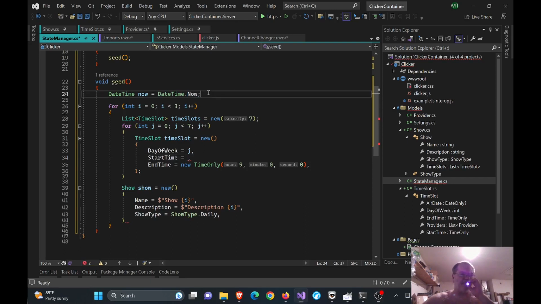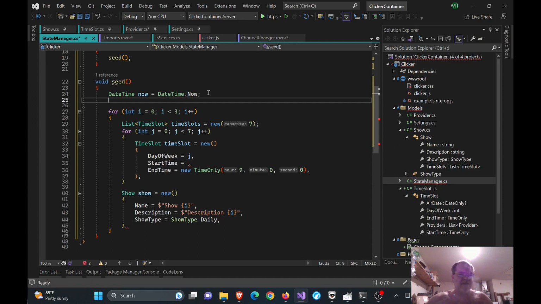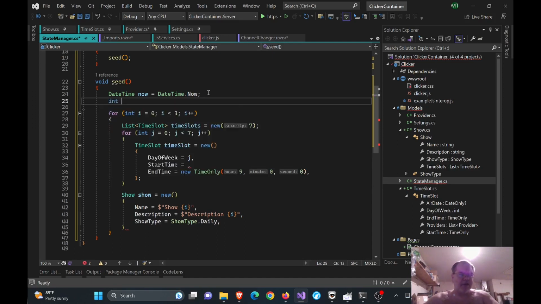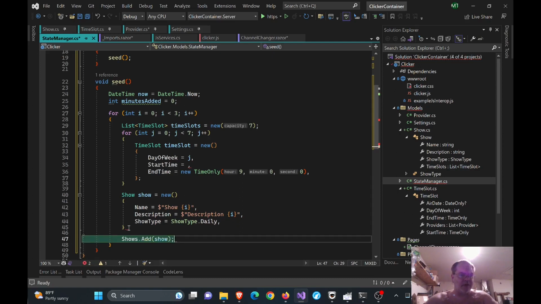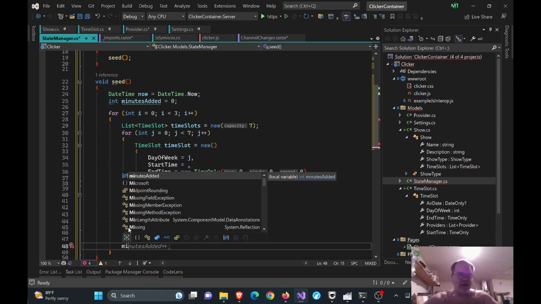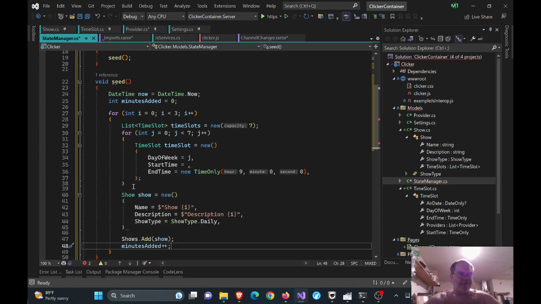So what we're going to need to do here is int minutes added. I'll explain my logic, what I'm trying to accomplish, in a minute. We're going to want to increment that for each show. So we'll go shows add show, and minutes added plus.